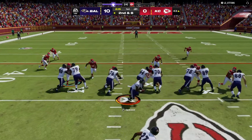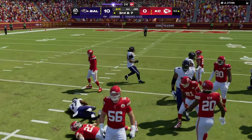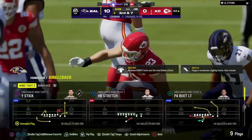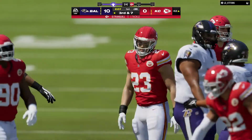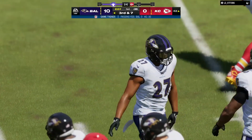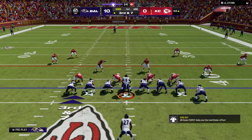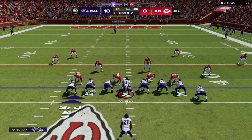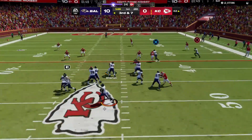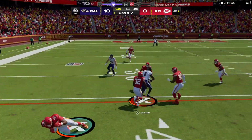On 2nd down, a run with Dobbins. And he'll be brought down at about the 42. Now 3rd down is looming. A pickup of 2 on 1st down and just 1 yard there. We haven't seen much from him running the football here in this first quarter. No, you're right about that. We haven't seen much of him at all so far. They've stacked him up pretty well. But when you're trying to run the football, sometimes you got to play the long game. Keep handing it to him, and some of those runs that aren't working now, they turn into 6-7.